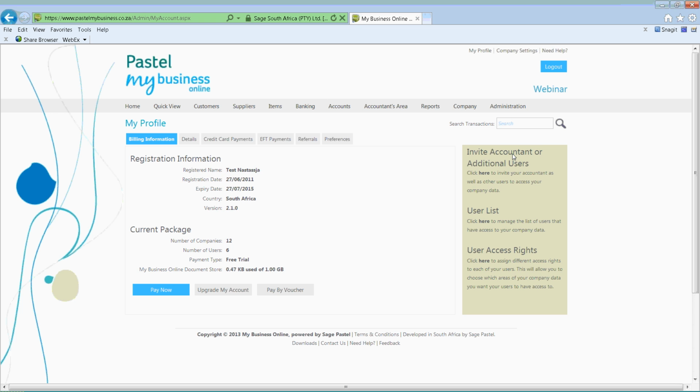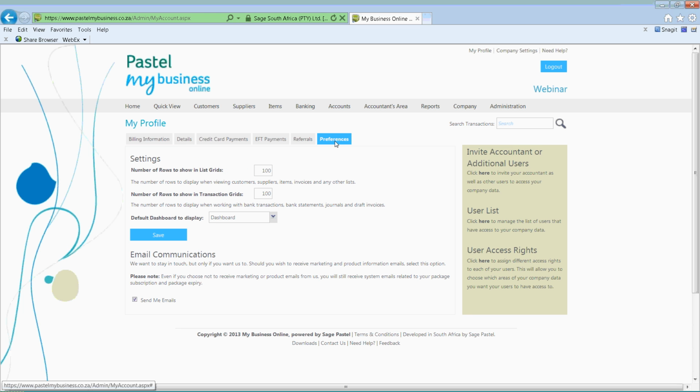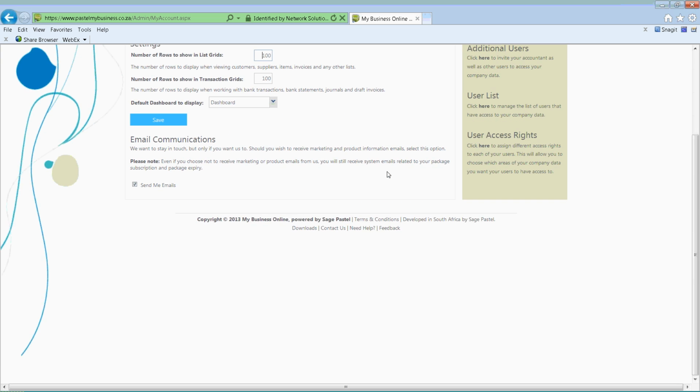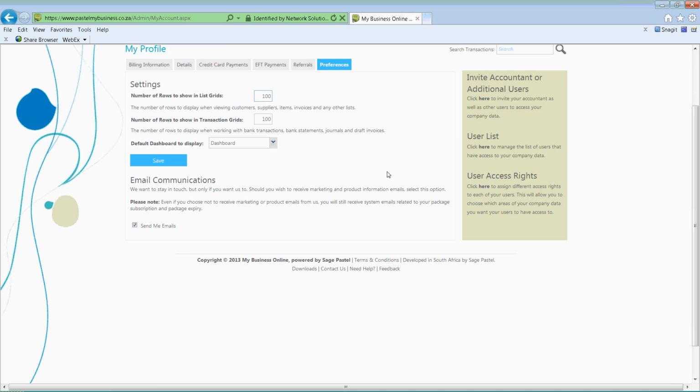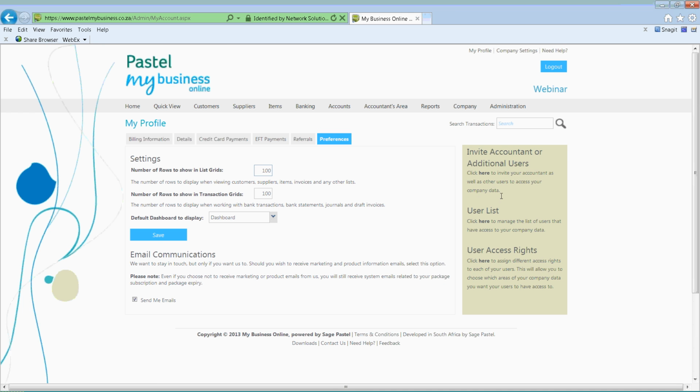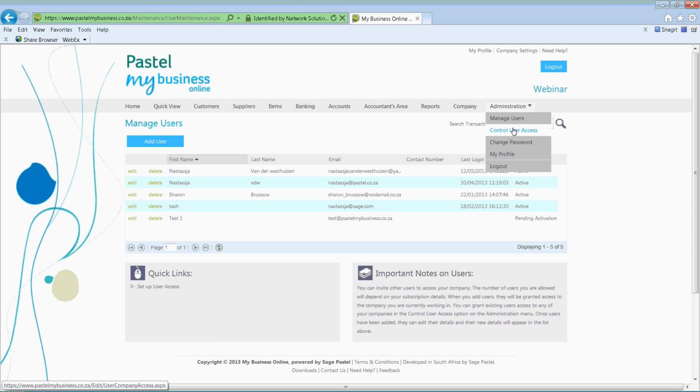So if you go to my profile, you will see on the last column there's a preferences. Note that when you are viewing your grid, you can in fact change this, so you can see 100 per page. That means you'll scroll down as I'm doing now. So you see the 100. Alternatively, you can see it in the block that's allocated here. You'll be able to see 8 by 8 of your customers at a go and also your transactions.